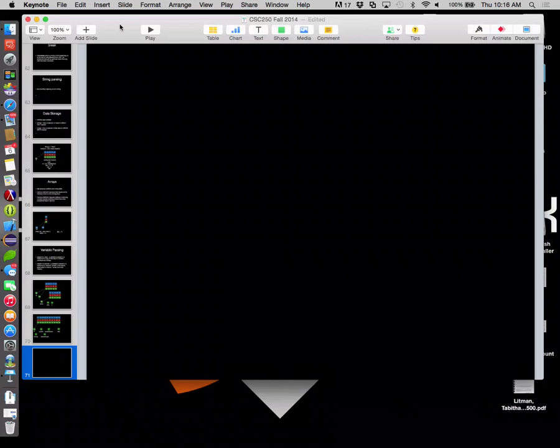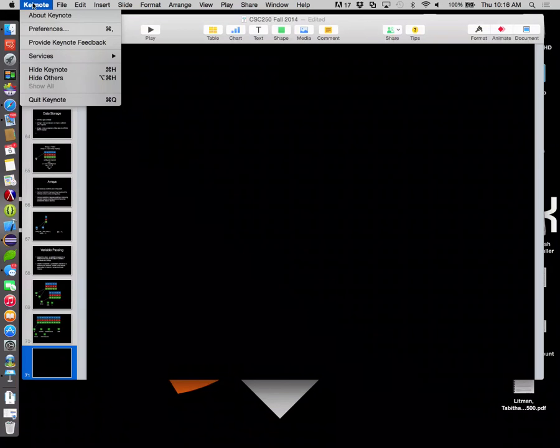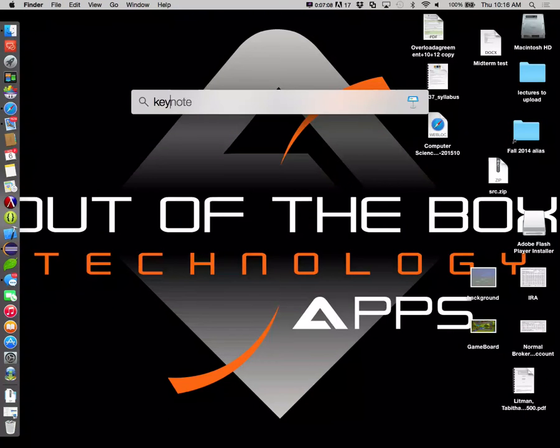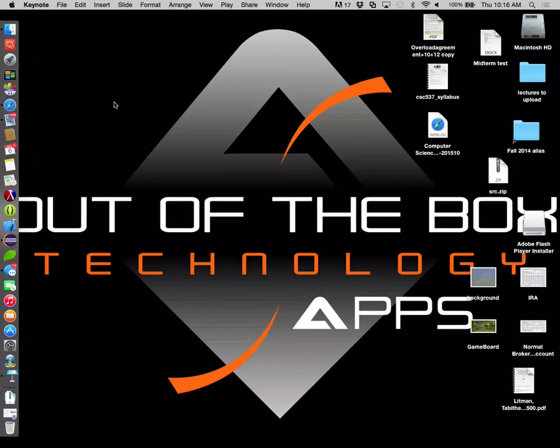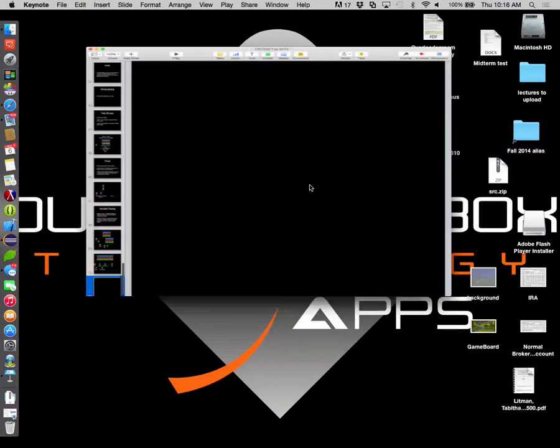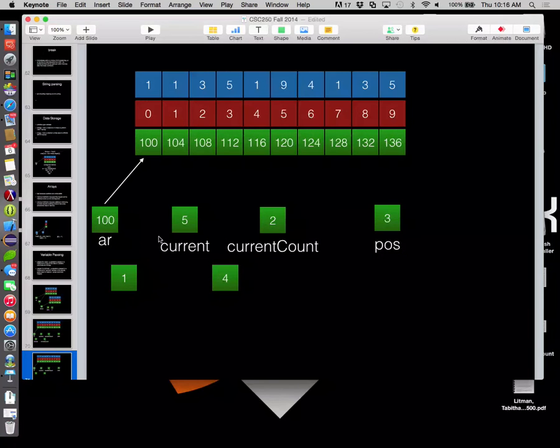Try to insert and go paste that way. Sometimes Keynote doesn't cooperate with me. It's an Apple product. It has its mornings. What class is this? Here we go. There we go.